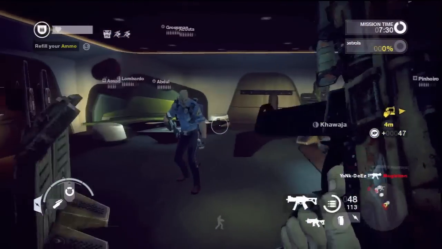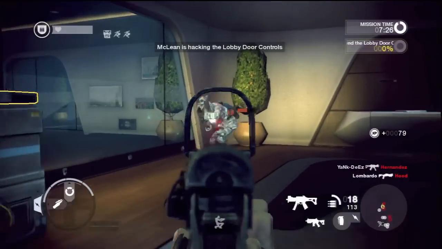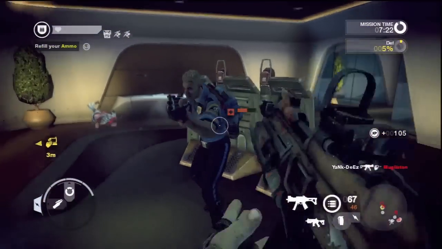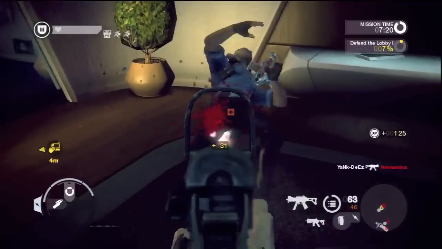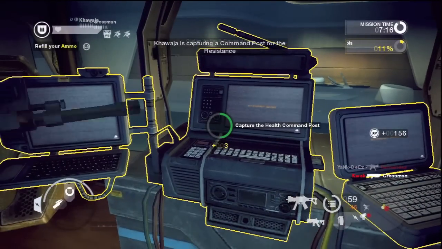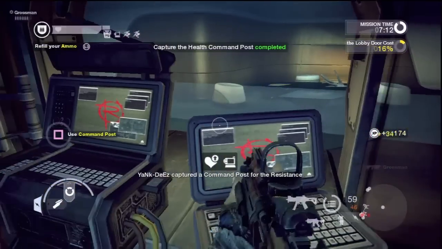Whoa. Oh no. Oh, go down. I got them both. Oh, what? Is there another one? Oh, get stabbed. I used the bayonet and got him. Okay, so let me try to capture this command post. Got some help here. That's pretty cool.